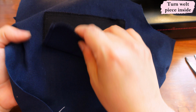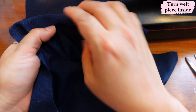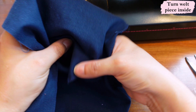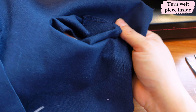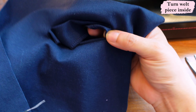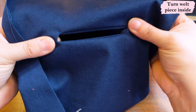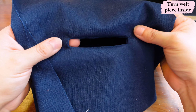Now we're going to head over to the iron and push this to the other side like this. And we're going to get a little rectangle opening there. This pocket piece, this welt piece, will become the welt pocket that you see on the outside as well. Once we get everything pressed, cutting into those corners will allow this rectangle to appear like that. But this is looking quite messy. We need to head to the iron and sort this out at the iron.